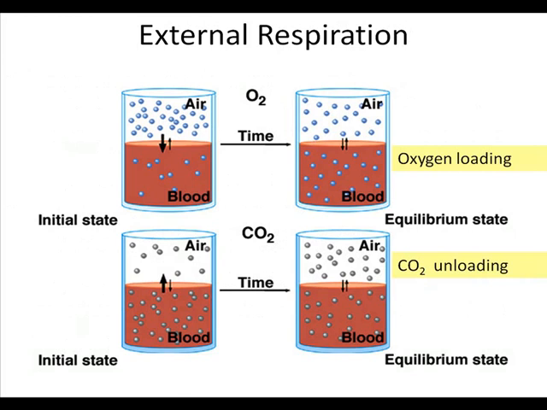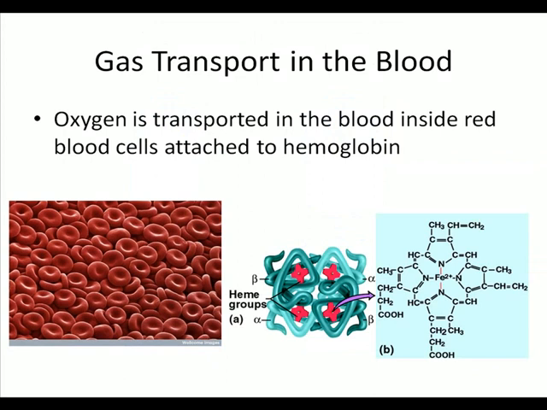Just to illustrate that, say the air in your alveoli has lots of oxygen in this top one, and the blood doesn't have very much. The oxygen will tend to move into the blood until it gets to an equilibrium. And carbon dioxide unloading is kind of the opposite, where the blood has way more carbon dioxide and the air doesn't have so much. So the carbon dioxide will just diffuse across into the air over time until it reaches equilibrium, although the blood is moving past your lungs so fast that it doesn't necessarily ever get to equilibrium. It's always picking up oxygen and dumping out carbon dioxide down their concentration gradients.